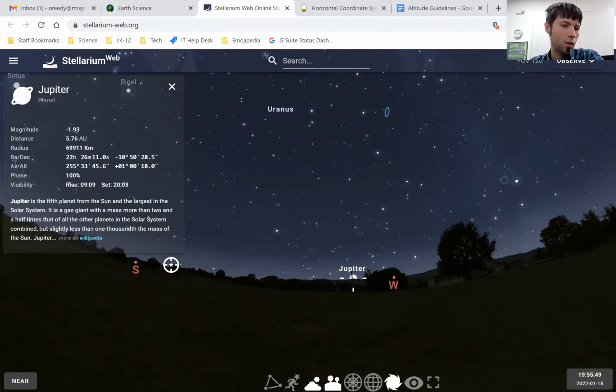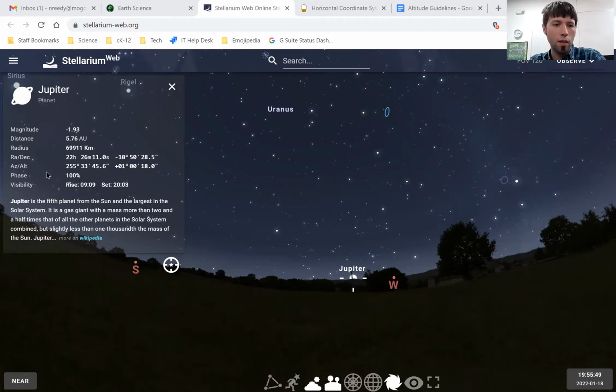I want you guys to look at where it says alt, and that alt stands for altitude. So I said elevation, I kind of lied, it's actually called altitude. Really, those two terms are interchangeable. Altitude and elevation both refer to the same thing. They refer to the angle that an object is above the horizon. You guys might remember I had you do a review of angles. This is where we're going to use it.